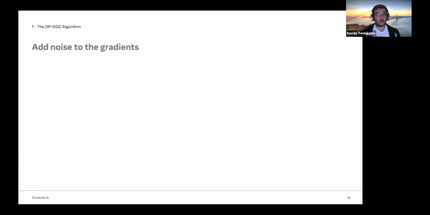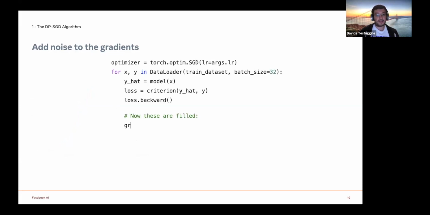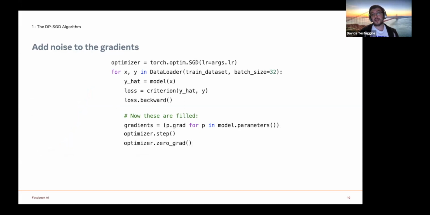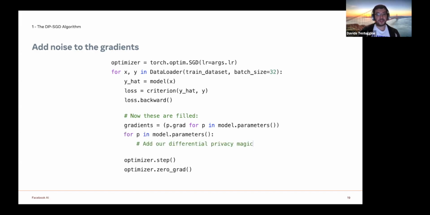Great, so with that out of the way, now all we have to do is apply it in practice. So let's go back to our training loop. This is the training loop as we left it before, and now we want to sprinkle our differential private magic on it. All we have to do is intervene on the gradients as we discussed. We sample from a normal distribution, add it to the gradients, and then the optimizer can go back and do its job.